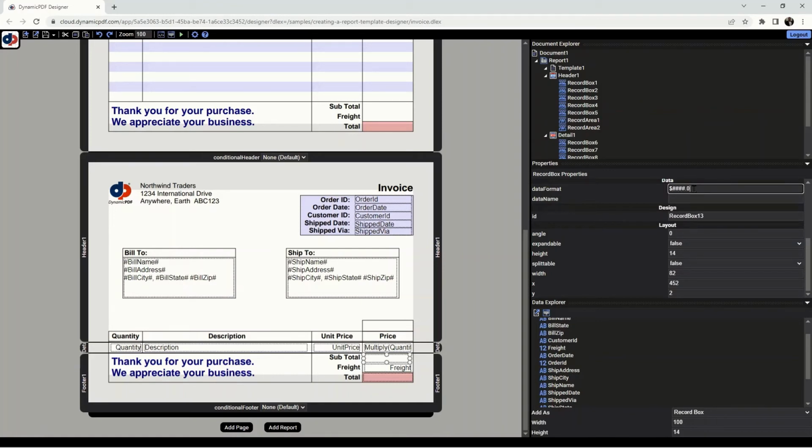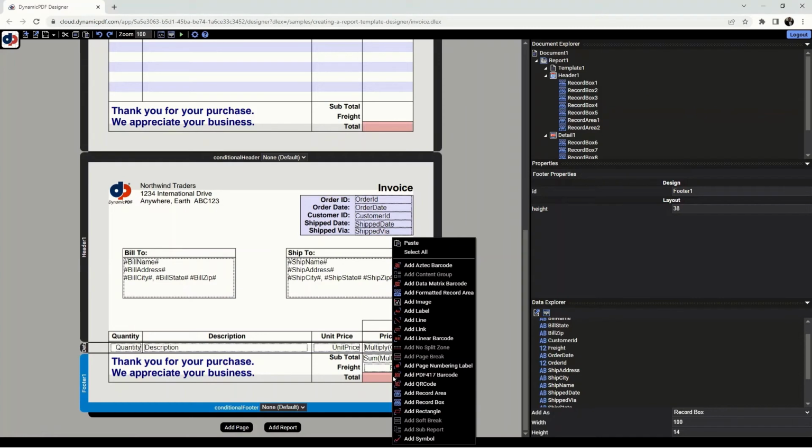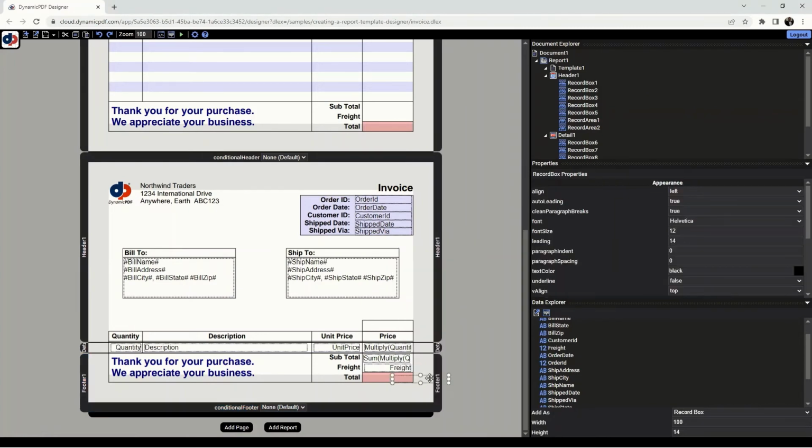And now let's add the expression sum multiply quantity unit price. Add another record box for total. Right align it and make it currency.